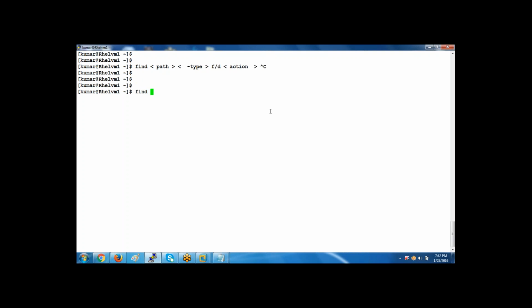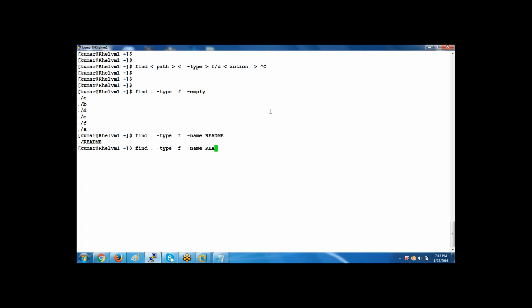I'm going to say find dot, which is the current directory, hyphen type f, which is file, and hyphen empty. It is going to search for the files which are empty. For example, you want to search for a file with the name readme, hyphen name readme.